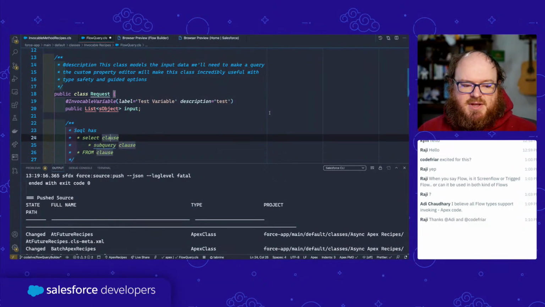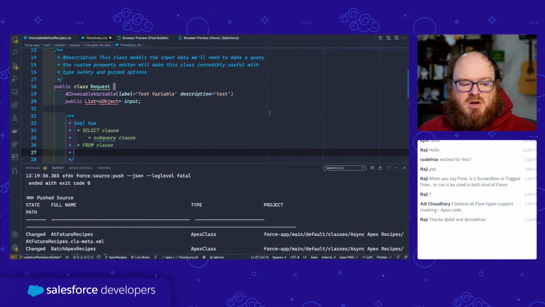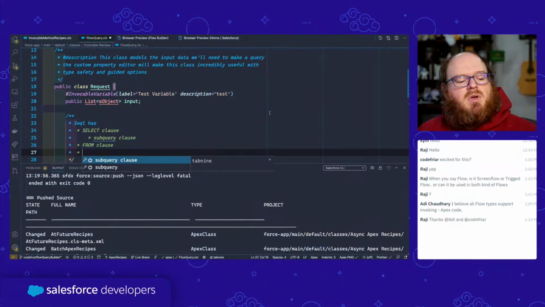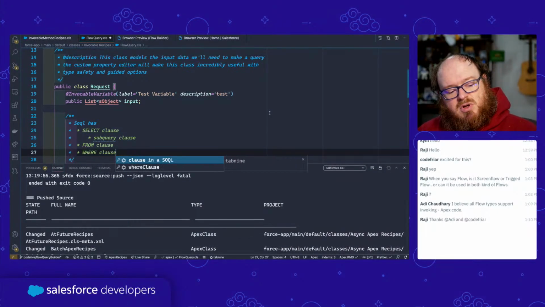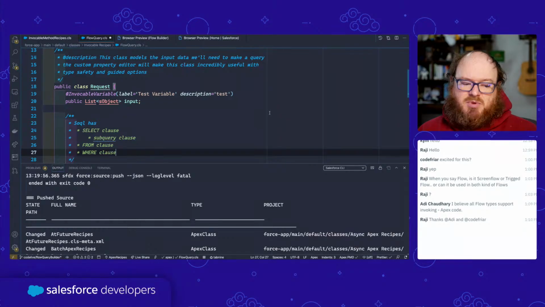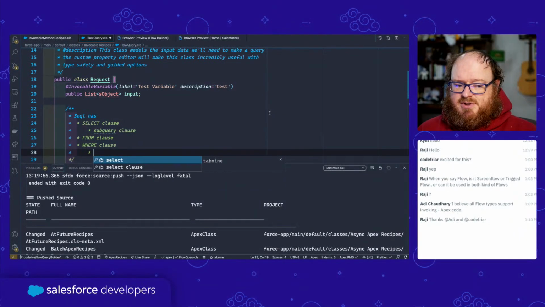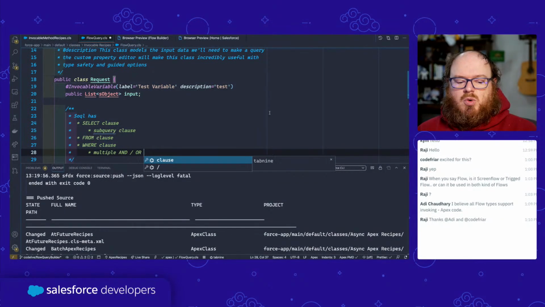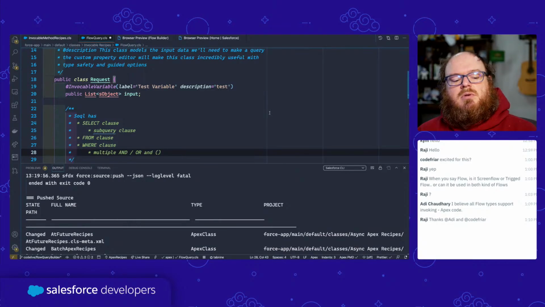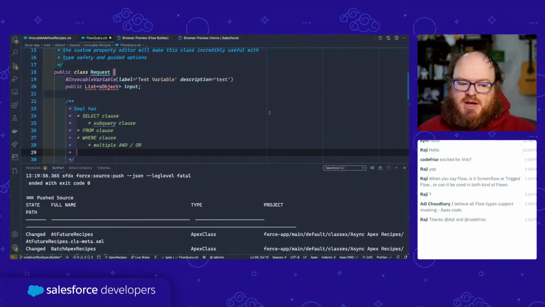And thankfully, that's not going to be terribly complicated because we don't have joins in Sockle. So we have a select clause, we have a from clause, we have a select from where clause, and this could be complex, right? We can have a lot of things in here. We can have multiple and, or, and multiple and or clauses to go with that.